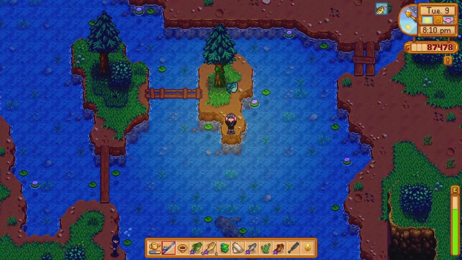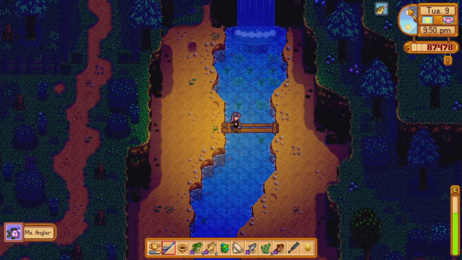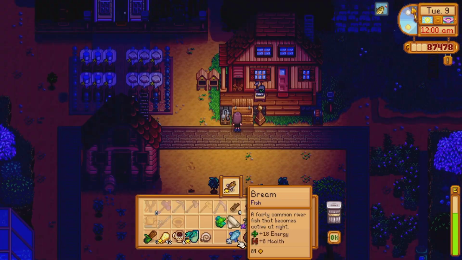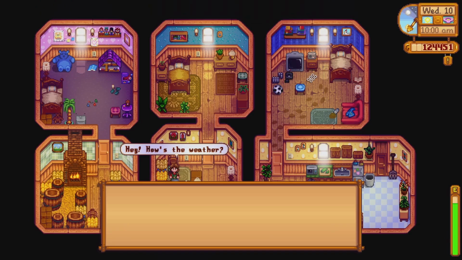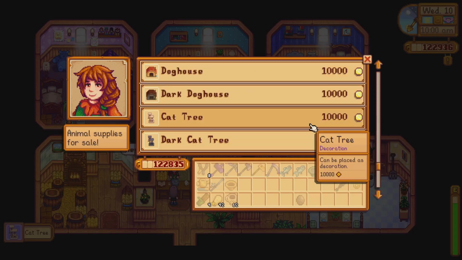Caught the Legend 2 into the night, then moved on to catch Miss Angler. It was already getting late, so I made my way back to the farm and sold the bulk of the fish caught today. Day 10. I did my chores and bought a cat tree from Mani, then continued on the extended family quest.